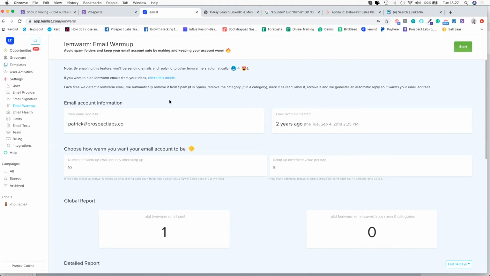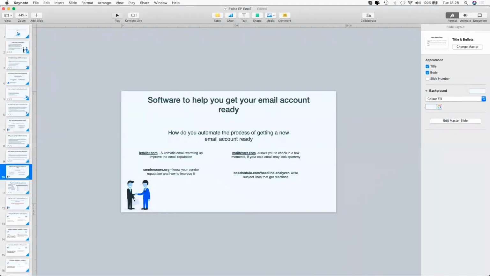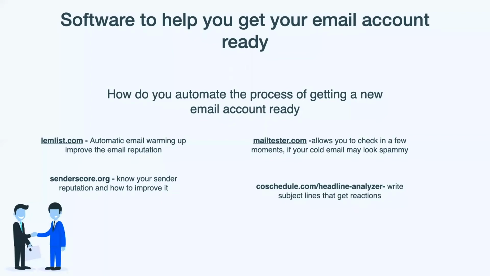So they have access to your inbox. It's nothing bad, but it means it warms up the domain for you. This is the only tool on the market that I know does this. I've never found anything like this, but this has saved me maybe 10 to 15 hours of work of getting an email ready by just automating this. And it should be an automated process. There's nothing to think about. I think this is the tool called Lemlist, and it's called Lemwarm if you want to read about that. But going back to here, these are the tools of how to warm up your account.